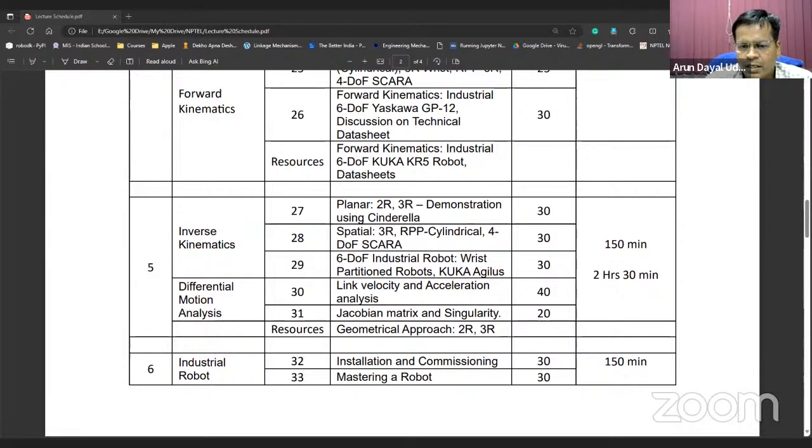Mostly it is very hard-coded stuff which is there in the teach pendant. But yes, you can connect an industrial robot with an external tool using their API. Nowadays it is commonly there in most industrial robots. They allow you to connect using an SDK or API, and you can make your own code communicate with the industrial robot and make the robot run.